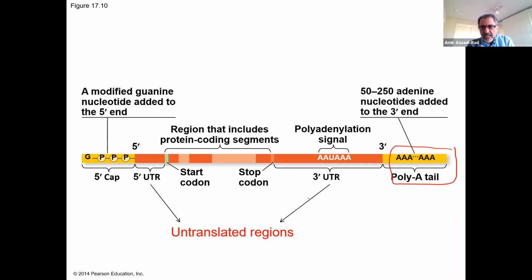You will see that, and then this is a 5' end. This is a 3' end, and you should know this 3' UTR, untranslated regions. So these regions, polyadenylation occurs here as well. Stop signals are right here. Do you remember UAA? I talked about that, UAG or UGA. They're there. So the regions that include a protein coding are these regions. This is the start signal. And then these are the protein. So UTR stands for untranslated regions. And then this whole entire thing is called pre-mRNA.